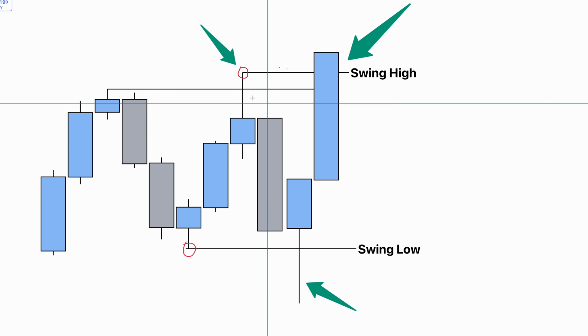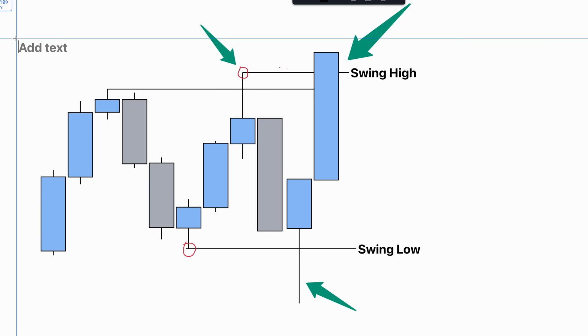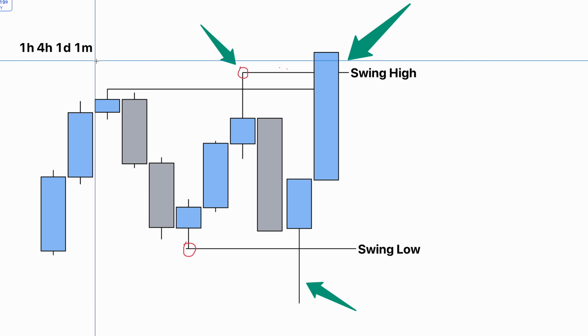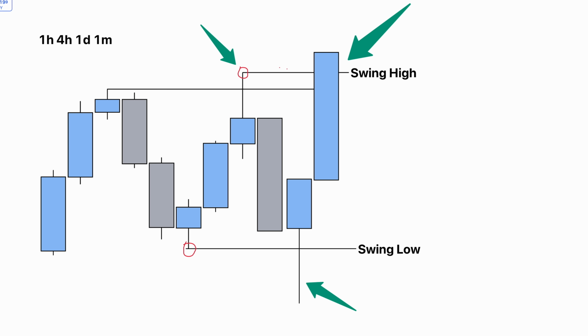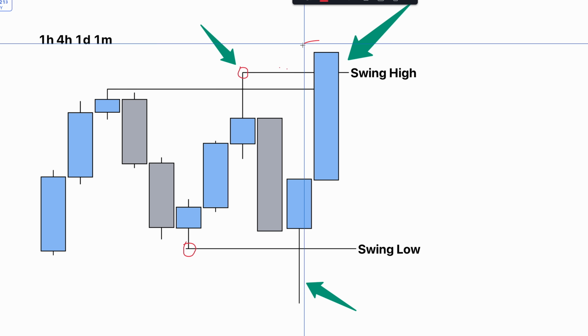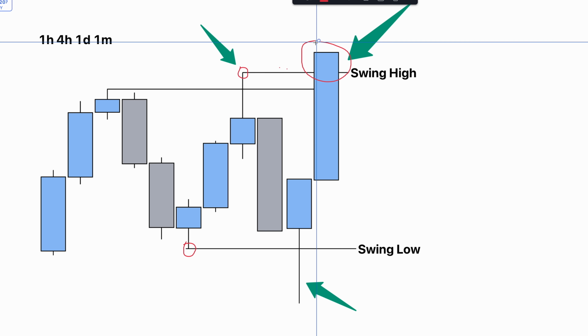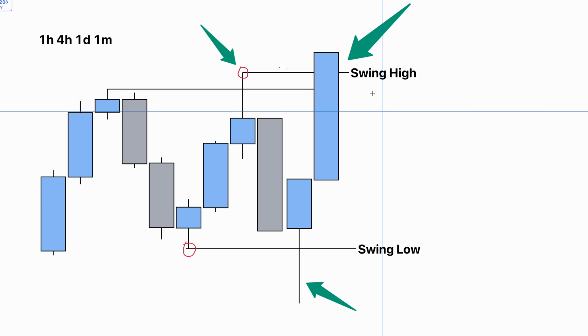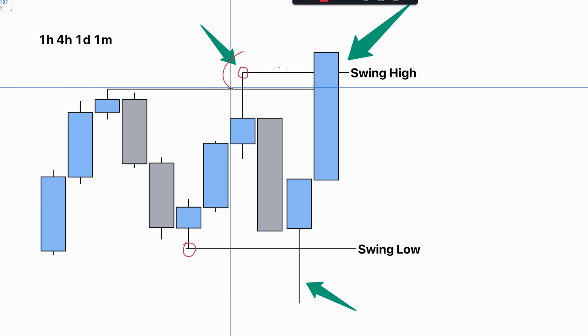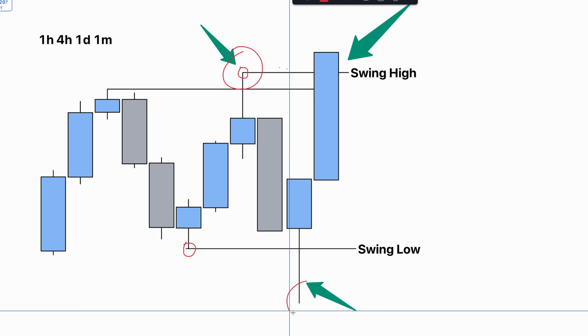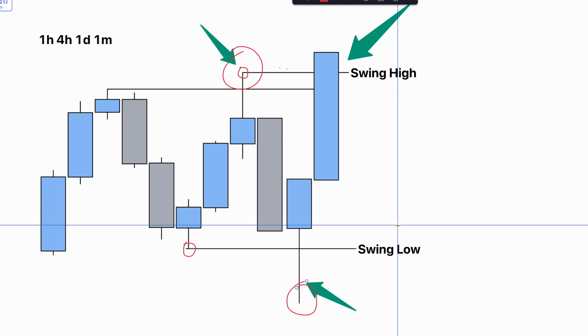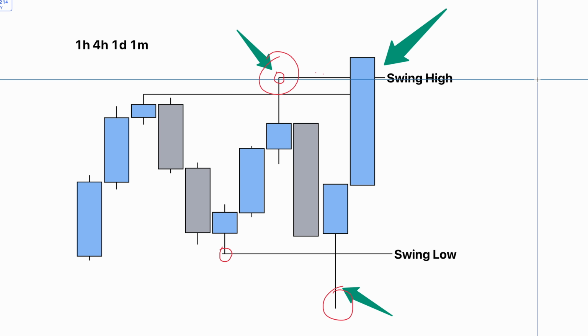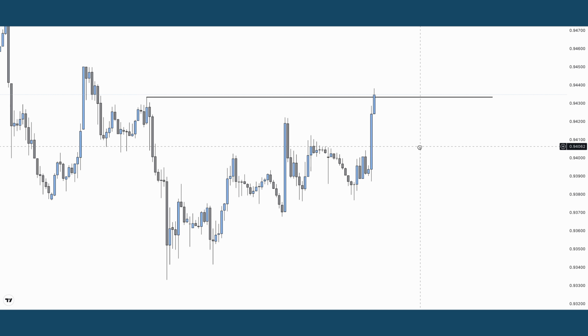So whichever time frame you're looking at, whether it's the 1 hour or the 4 hour or the 1 day or the 1 minute, it really doesn't matter. You just need to always wait for those candle closures to occur. When you get a closure like this above or below a swing point, you are ready to go with your trades. But if you get rejections like this one and this one here, then you should just wait out of the market until the market tells you to make a move. Let's take a look at an example of this then.